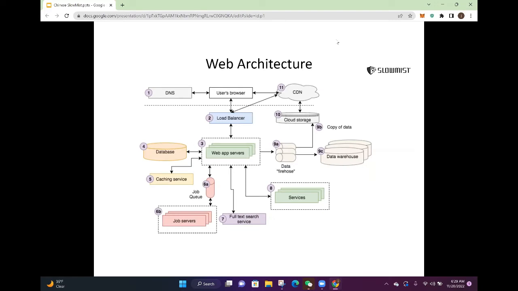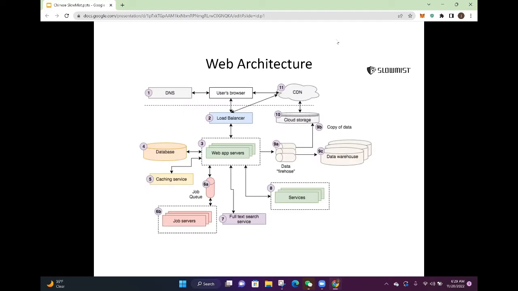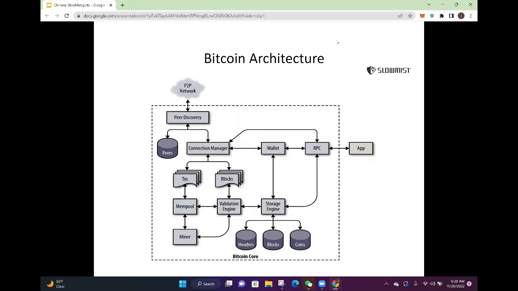So this is what the current web architecture looks like. As you can see, there are already a lot of moving pieces, and each part is a vulnerability that a hacker can exploit. So this is the Bitcoin architecture. When we're talking about a web architecture, this is being built on top of this. That's why I'm saying there are a lot of areas where a hacker can try to exploit, and we have to make sure that it's secure at each point throughout the system. So that's just with Bitcoin.